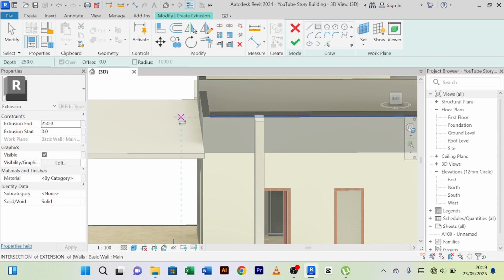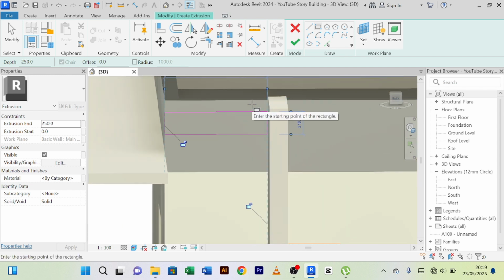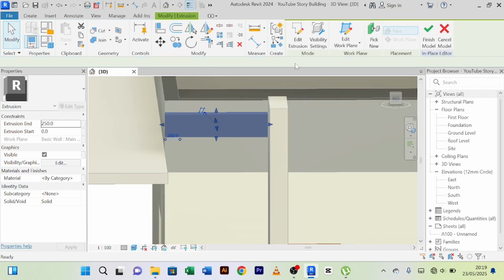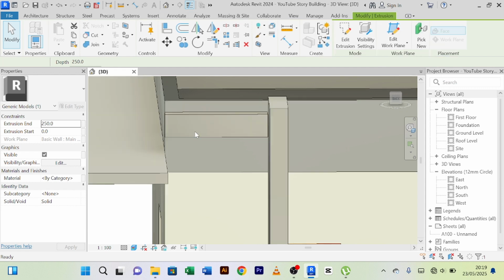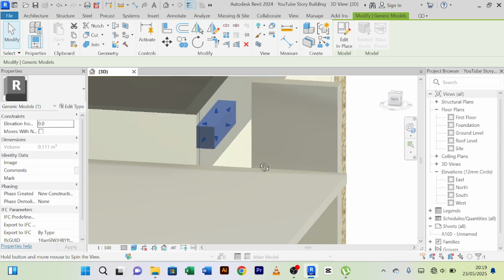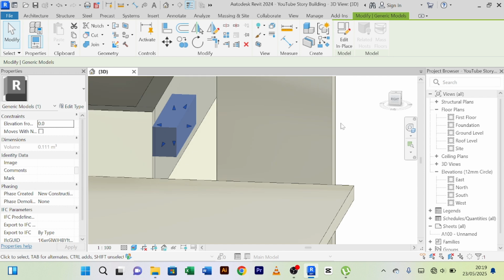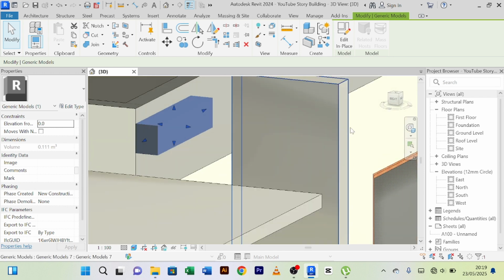Then I can start to draw. So now I'll draw something here like that. For now, the measurement, I want to leave it like that. I'll just finish it and finish it. So when we come to this, I'll pan it like this. I want to drag this so that it can align with this edge here.